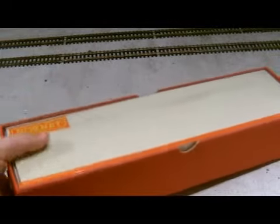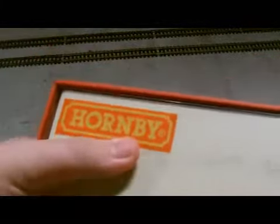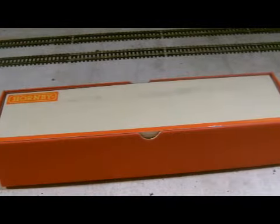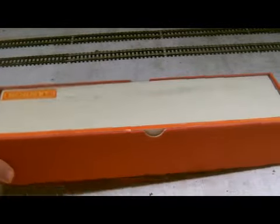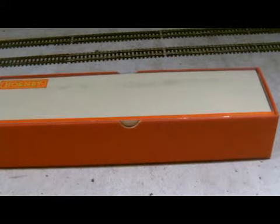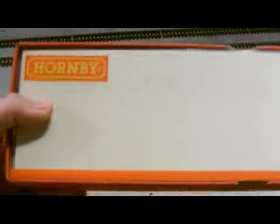But anyway, today we're going to do a review of a new locomotive. As you can see, it's made by Hornby. And this was a Christmas present. In fact, I got two locomotives for Christmas. I got this, which is actually a Merchant Navy, and I also got a Class D11 from Batman. But we'll look at that later. For now, we're going to do the Merchant Navy.